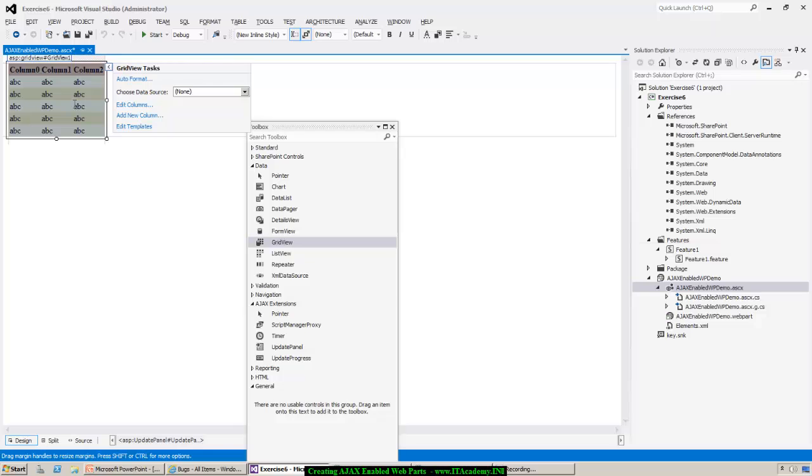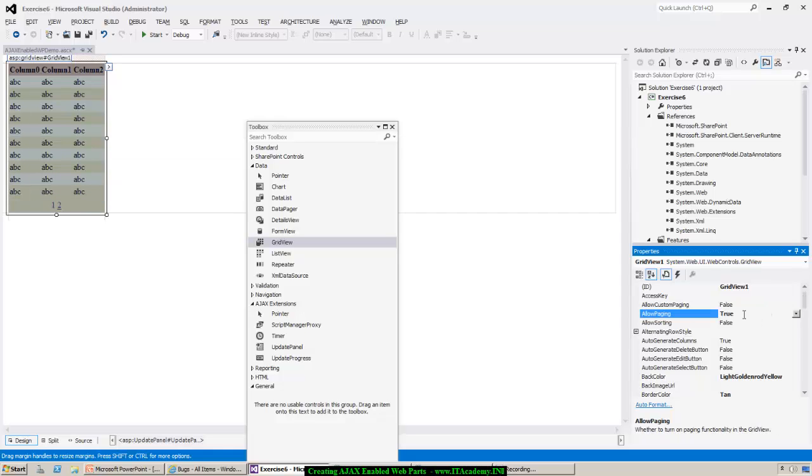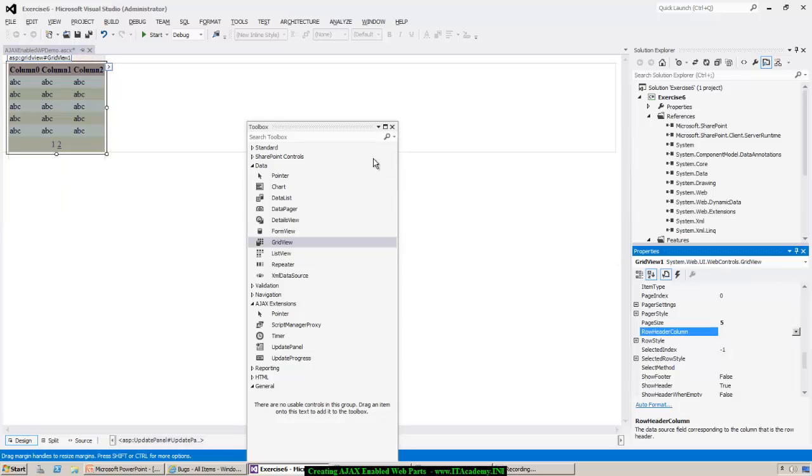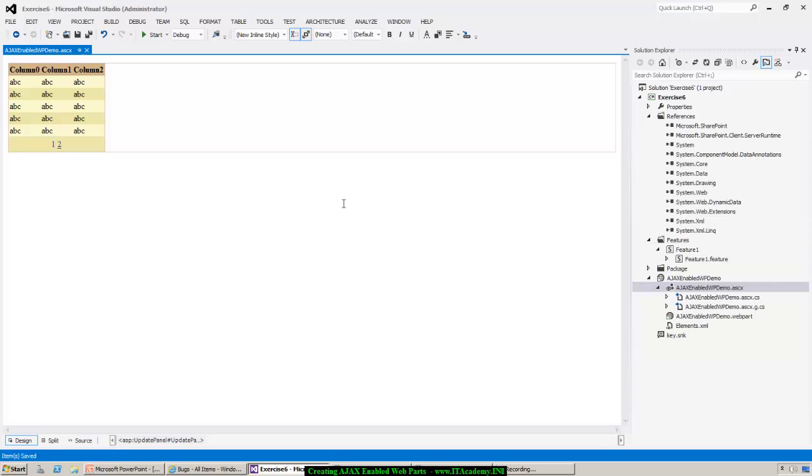Also, for this grid view, I can enable paging, so I can set allow paging to true, and let the default page size be 10, or we can reduce the page size to, let's say, 5. Perfect. So now we have an AJAX file, we have a visual web part that has an update panel. Inside the update panel, I have a grid view control whose paging has been enabled.